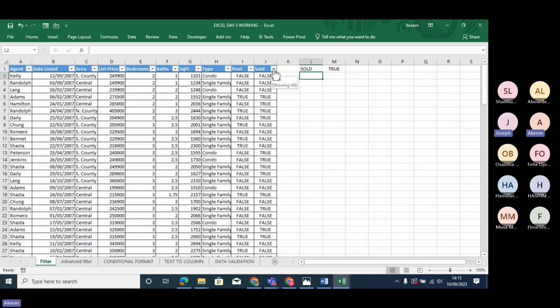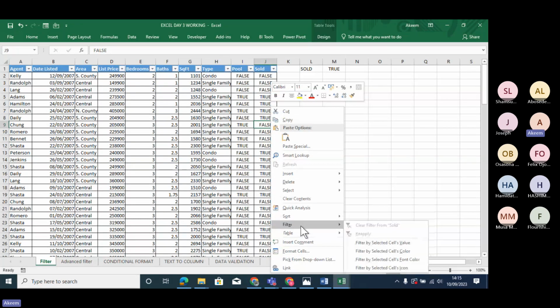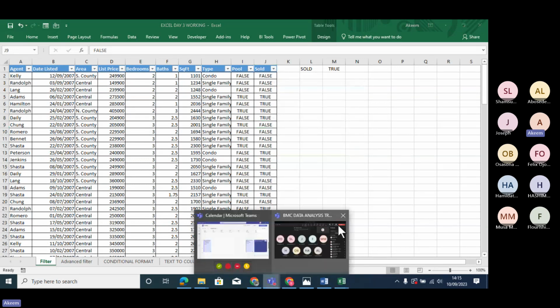You just click on your data. Since this data is already in a table, that's why you can see this design tab here. When you click on the data and you see design here, it means your data is a table. If you don't see anything here, it means your data is just a range. If it is a range, you can just right click and sort with filter, and you select how you want to filter it. But in this case now, I'm going to use this.